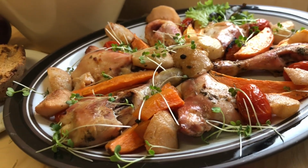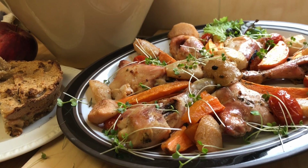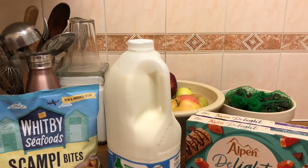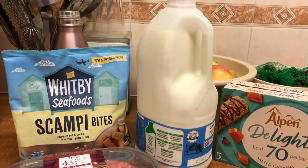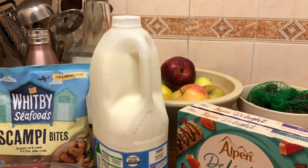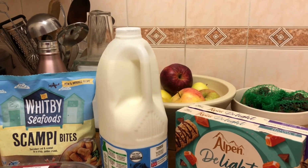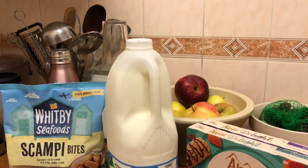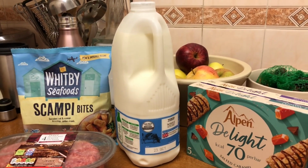Lunch for the next 2 or 3 days, I think. I was passing a Tesco's and I thought, shall I call in? Although I do need some milk, I had the intentions of going out later on this evening to a Sainsbury's, but it's such a grey day, I don't know that I will do. So I thought, no, get the milk while you're passing and then you've got the option. If you want to go out, you can, and if you don't want to, fair enough.